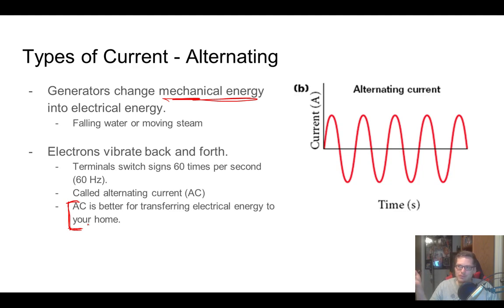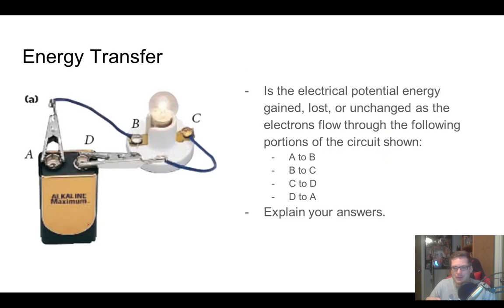So through the wire just outside, it's many thousands of volts, but then it steps it down to either 240 or 120 as it gets closer to your house. And so high voltages are better to transfer it. Now, the reason alternating current is better is not because it's more efficient or it doesn't lose energy, but at least based on current technologies, it's a lot cheaper to do the stepping down. And that's the reason they say alternating current is better. Direct current is actually in most respects better, but alternating current is cheaper, so that's what we go with for now. All right.